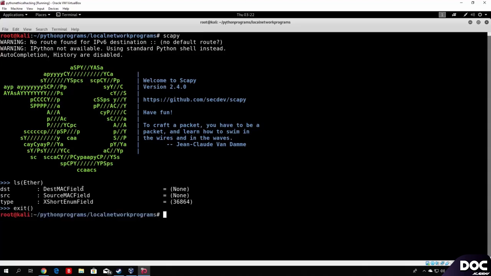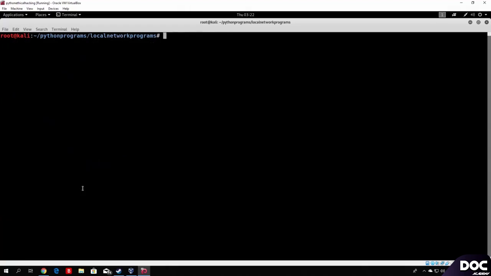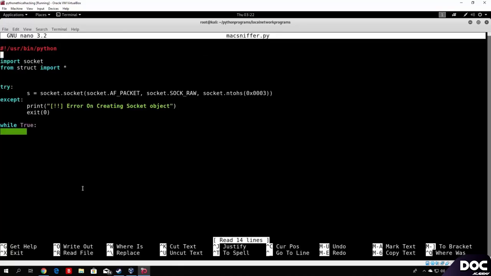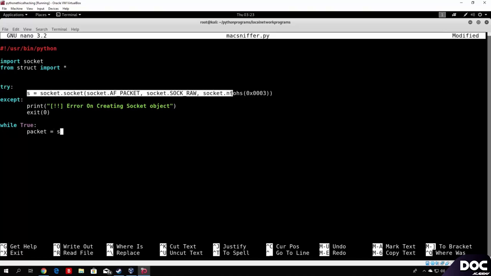Let me exit Scapy and go back to my macsniffer.py. So we enter the while True loop, and all we want to do is print packet equals, and then the socket object, which we created with socket.socket, we want to receive from this object from every port on our PC.